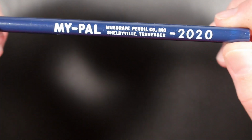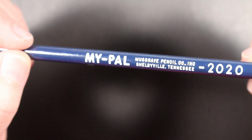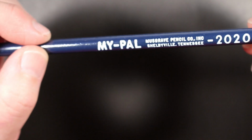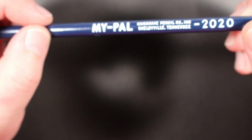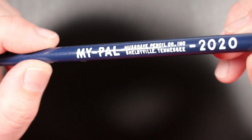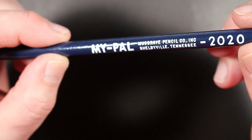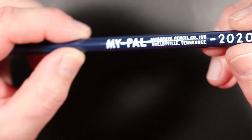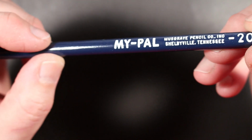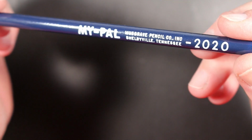This is a good starter pencil for kids who are learning to write and learning to hold a writing instrument. Certainly, also a good option for people who might have dexterity issues and maybe have a harder time holding a standard size pencil, and something a little larger might be more comfortable. Or you just might have a preference to have a larger pencil.